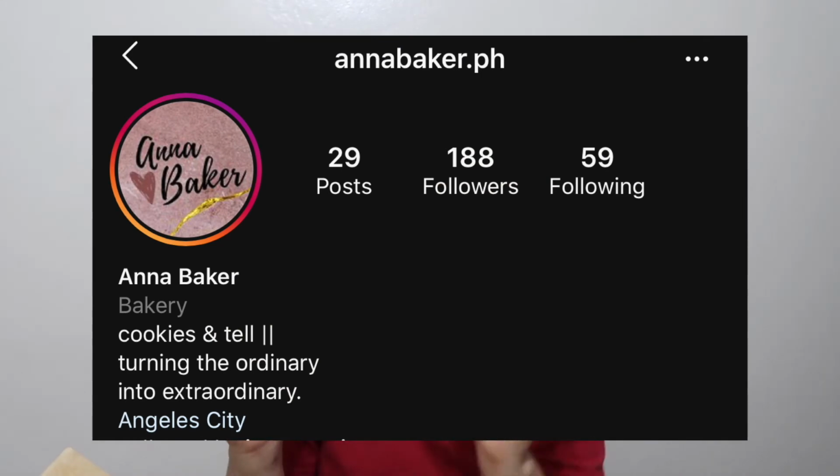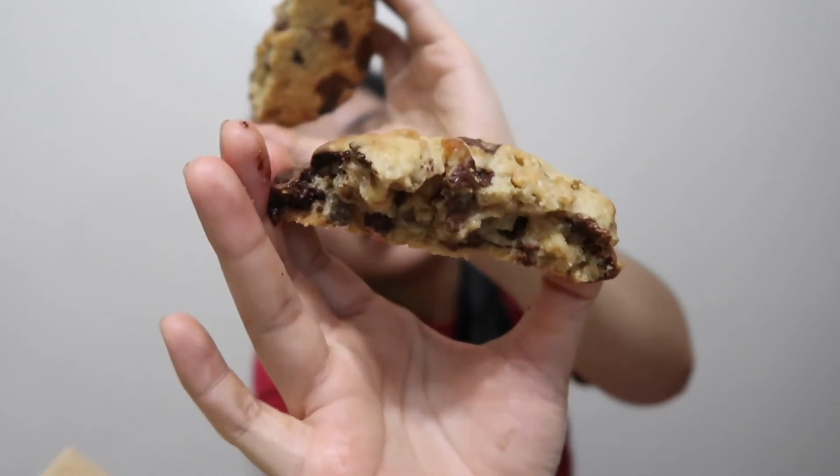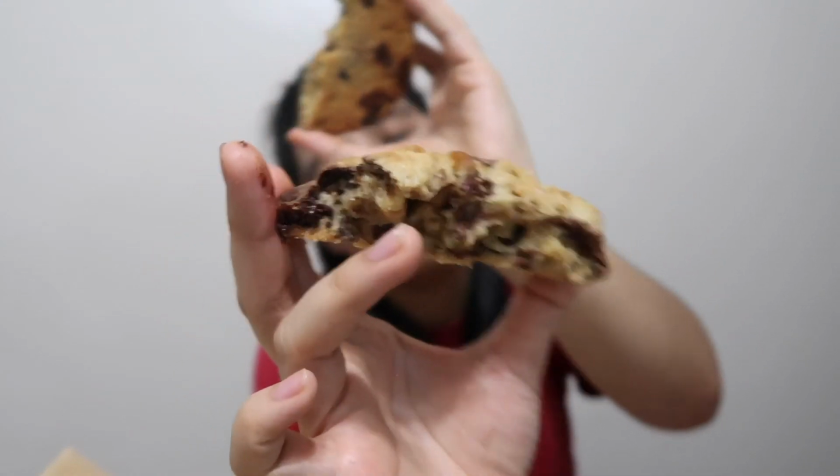So, hindi talaga tipid. Kaya siguro it costs 150 pesos because the size is big and what's inside is really not tipid as in. If I compare this with a sweet passion cookie, yung sweet passion cookie kasi na chocolate chip walnut is more nutty because I think yung walnuts niya mas crushed dun sa sweet passion cookie kaya mas nutty yung flavor. And for this one, balance lang ng nutty and sweetness kasi hindi niya crunch yung walnut. If you can see, the walnut is really, ayun no, buong-buo siya. Kaya thumbs up to this baker kasi hindi talaga siya natipid.